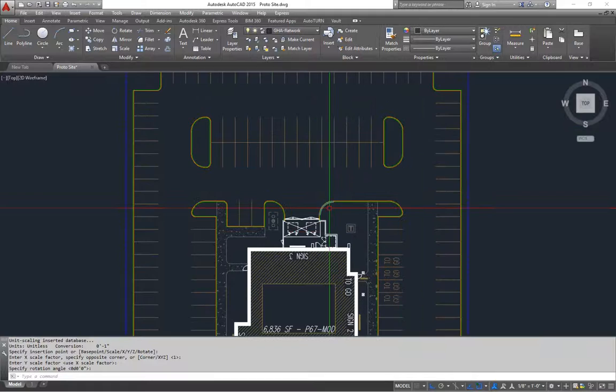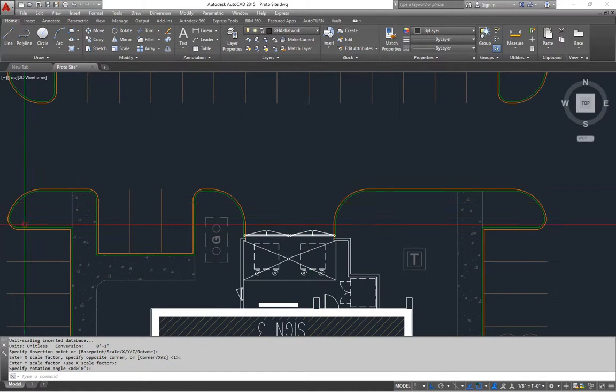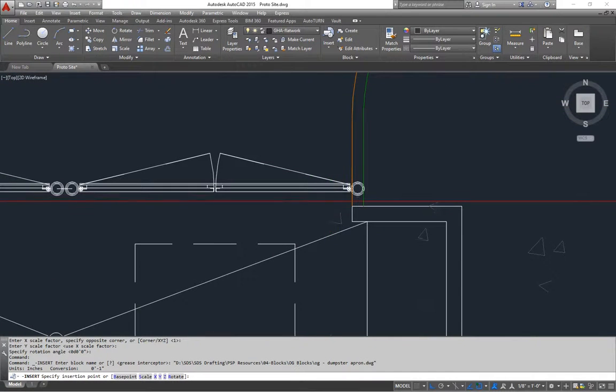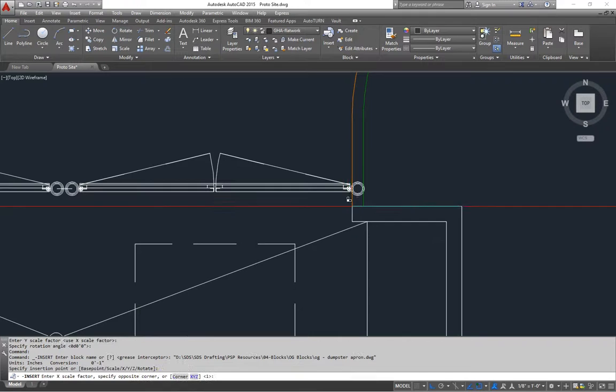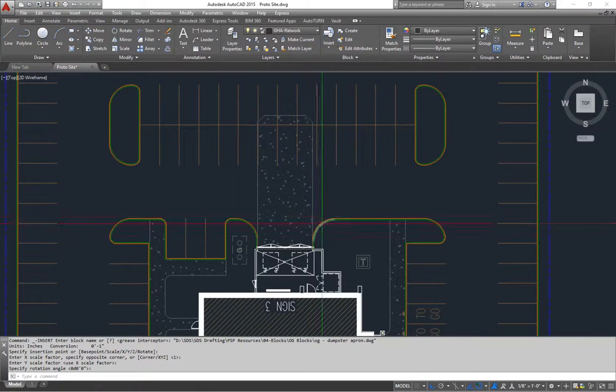One more thing, there's going to be a thickened concrete slab apron out in front of here so the garbage truck doesn't put a hole in the pavement. So I'm going to drag my apron over, drop it. I'm going to base point and do that as the rotation.